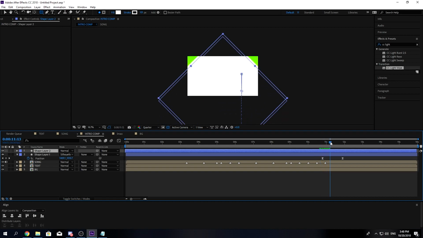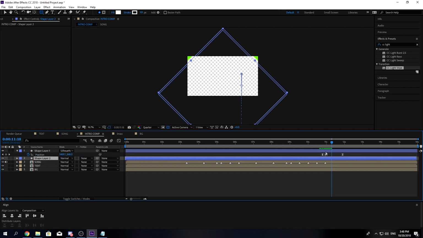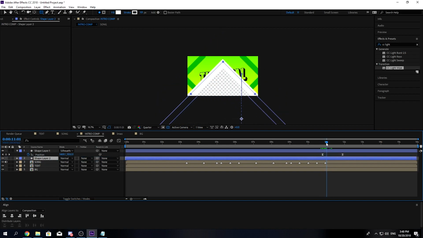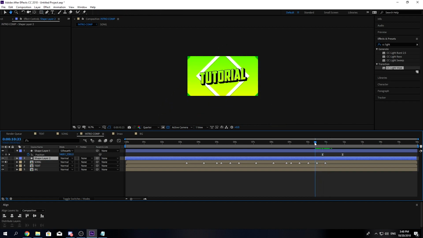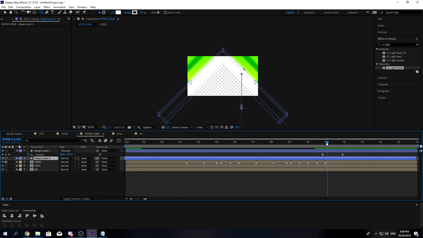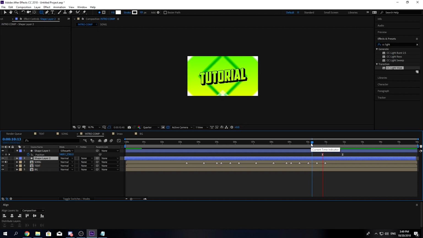Maybe drag this under the shape layer 1 so it's just an edge. Yeah, that looks good.